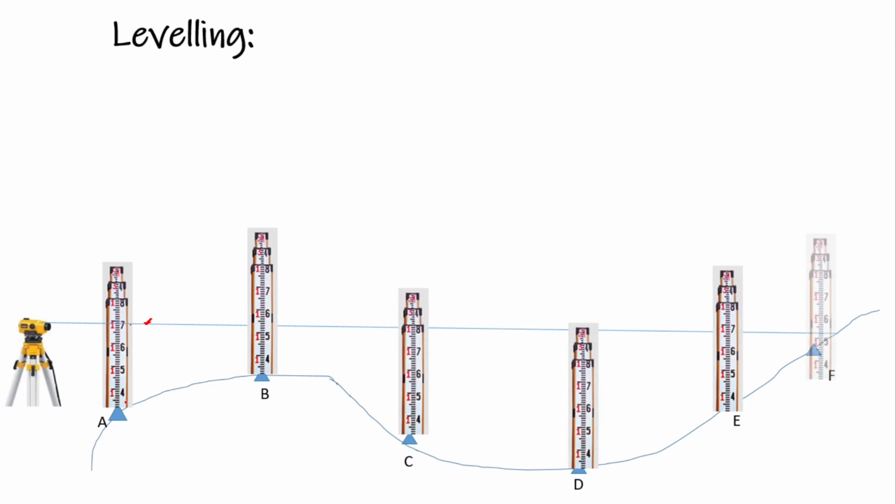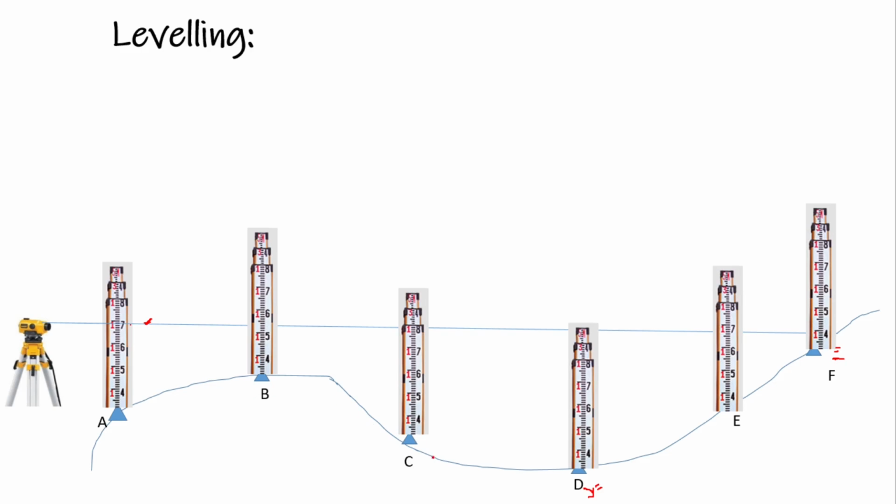You can see this line will strike our staff and we will read the readings. In this sequence you can see that among all these stations, D is at the lowest elevation and F is at the highest elevation. But the highest staff reading will be at D, and the lowest staff reading will be at F. Since F is at the highest elevation, its staff reading will be lowest, and at the lowest elevation, the staff reading will be more.